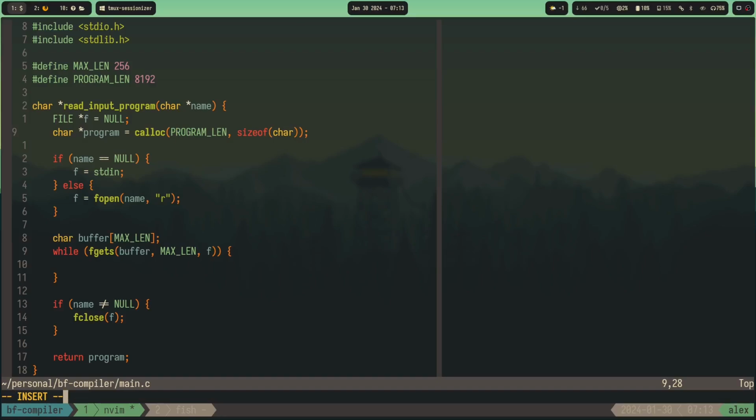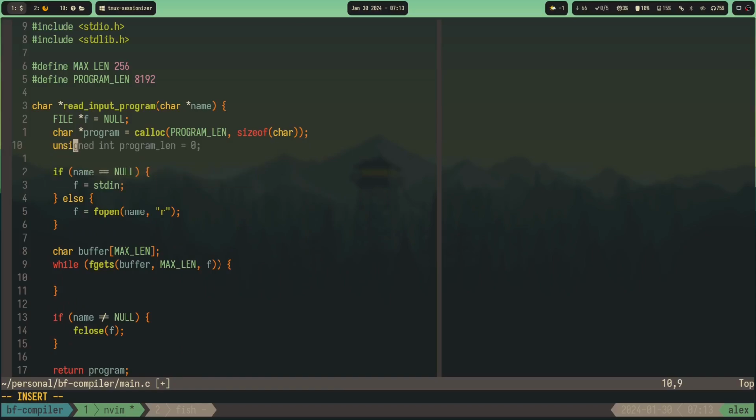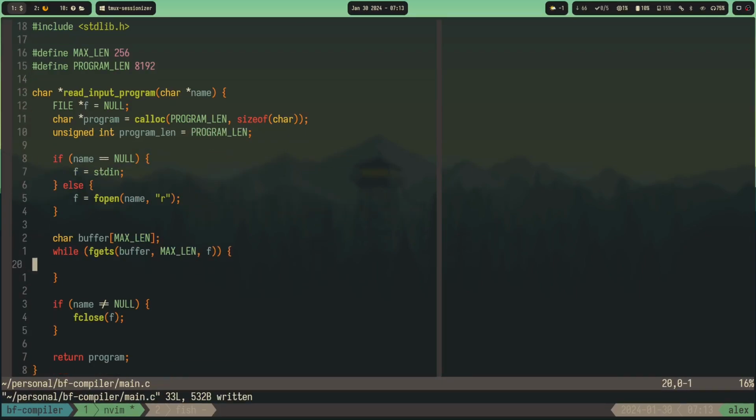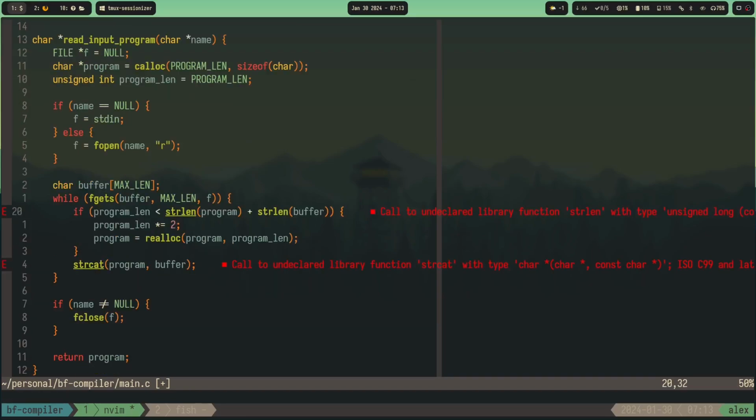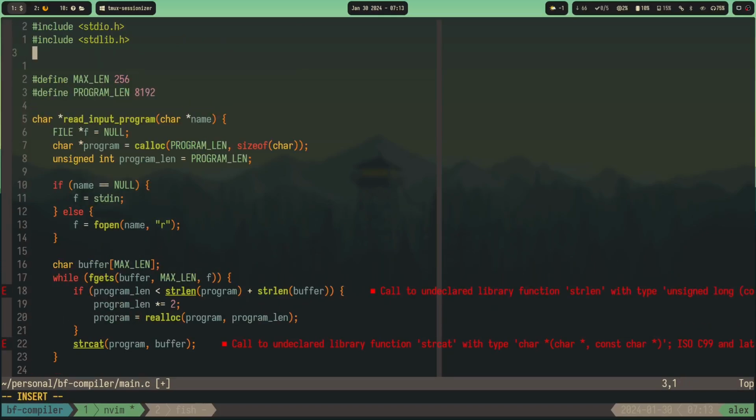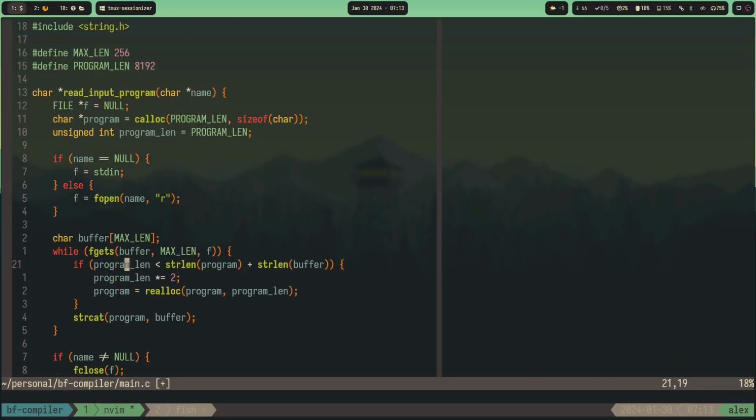And we also need unsigned, like program length should be the current program length. Okay, we need to include string.h. So if the program length, no, that's not good.